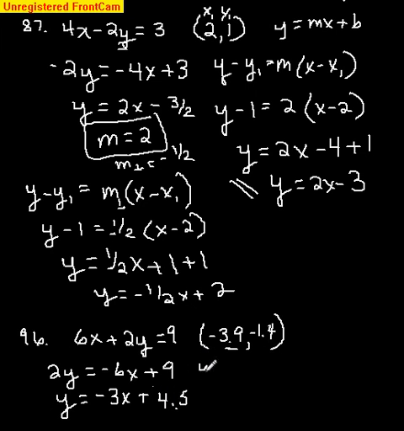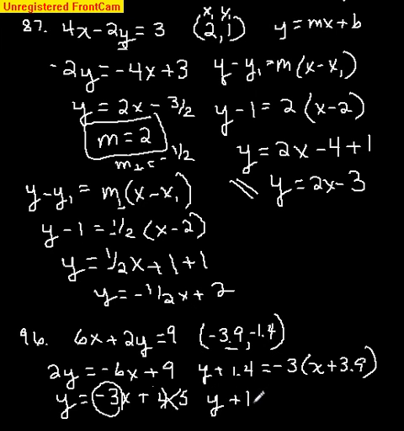And then you take your equation: y minus negative 1.4 would be plus 1.4. You want the parallel slope. Well, actually, we don't even need this, so it doesn't matter. You want the parallel slope, so you're going to use exactly this slope, minus 3 times x plus 3.9, and then you just do that in your calculator. Then you're going to do the same thing with the negative reciprocal, so it would be 1/3 times x plus 3.9. And then you solve for y, and you have slope-intercept form.